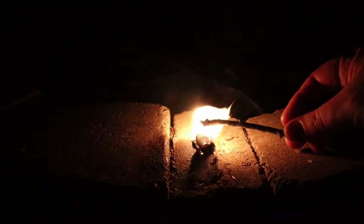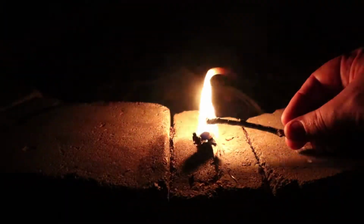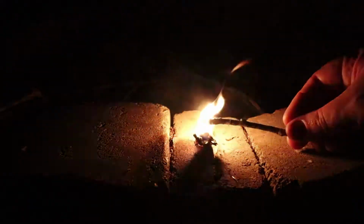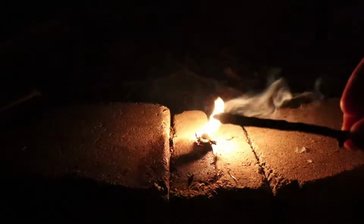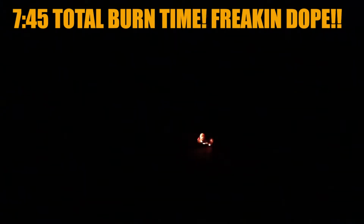Super hot flame. Still burning. Unbelievable. That is awesome. All right, so it's just about out right now. All right, so it is dark once again.